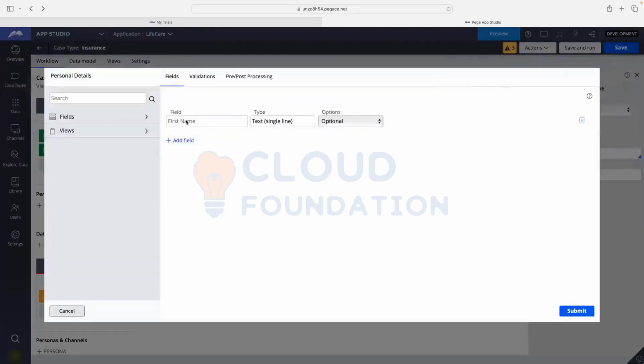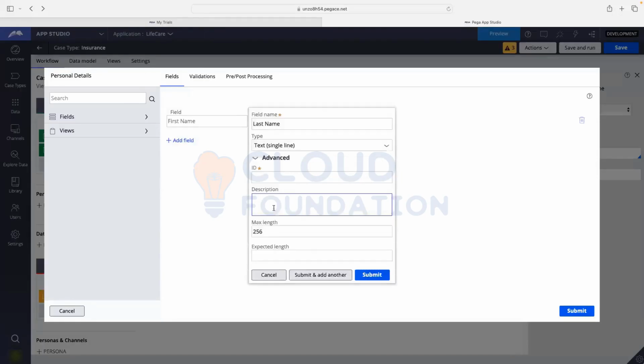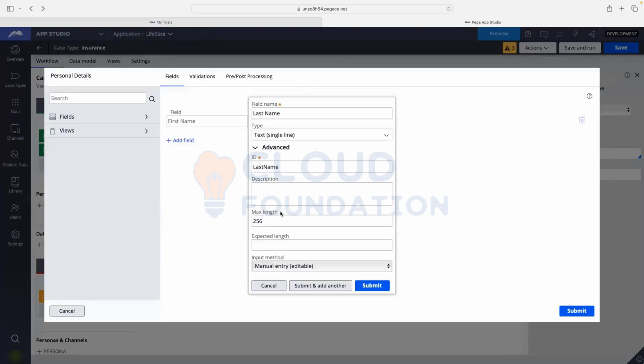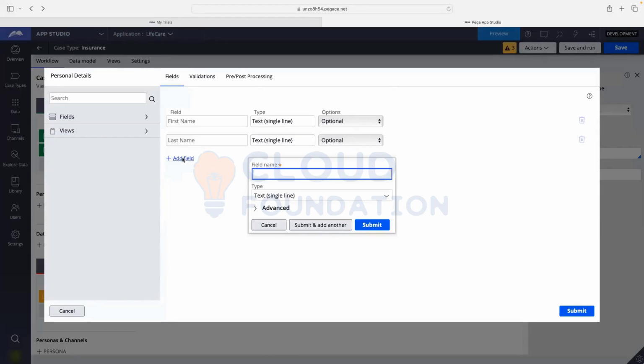I'll add fields here. It will work the same way. First name, then last name. I need to change the identifiers. Then we need address and phone number. This will be of type phone.